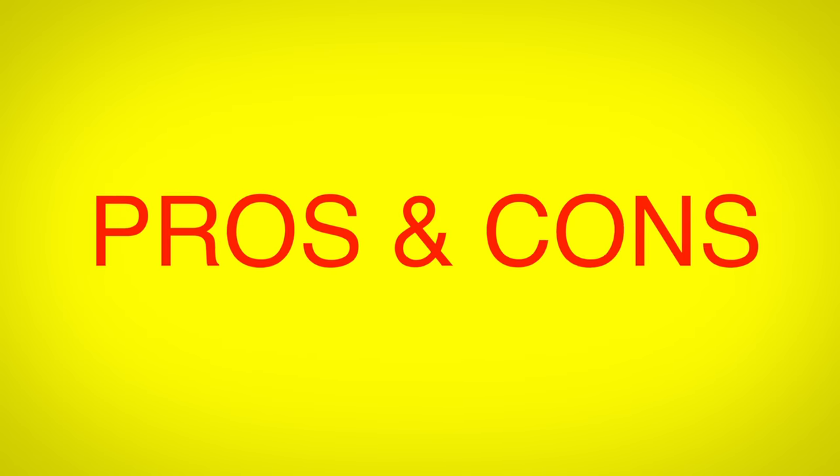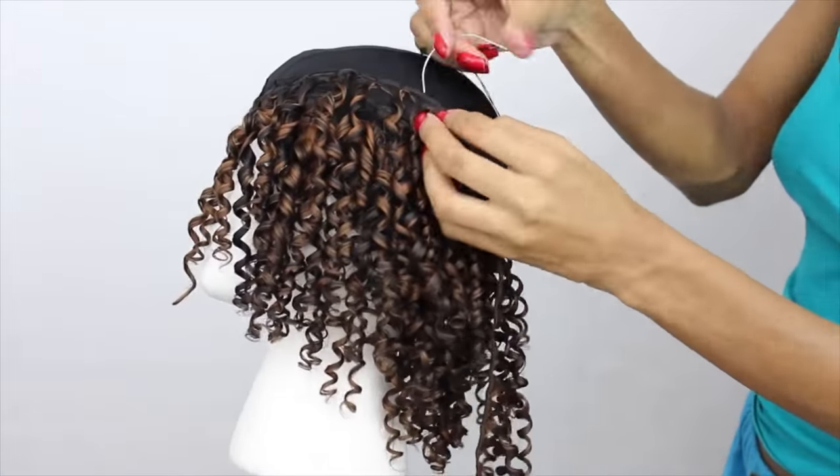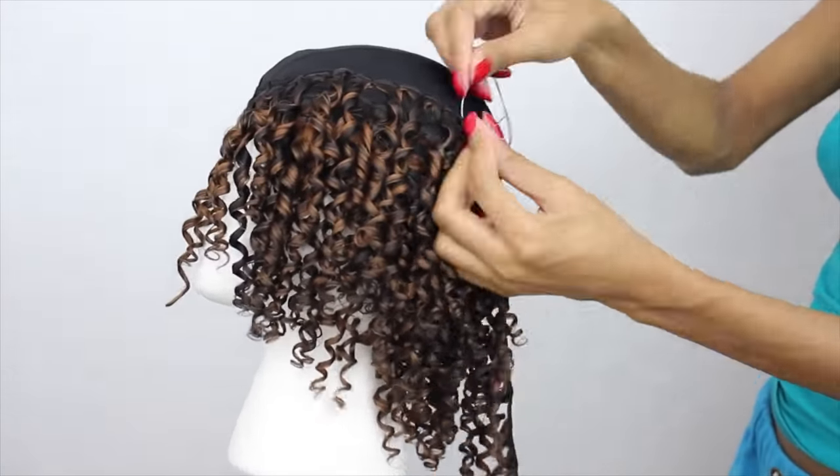Now that we got the specs out of the way, let's get into my pros and cons. You guys know I created a wig with this hair. As with any synthetic hair, I highly suggest that you do not get it sewn in. I will only sew in virgin or unprocessed hair because I know for a fact it will last a little bit longer. When you get synthetic hair, anything that is less than $50 for the hair, 9 times out of 10 it will be a much better investment to sew it down on a wig cap so it can last longer and you won't be wearing it every single day or sleeping on it. This hair did last me a little bit longer than the average consumer, so keep that in mind.